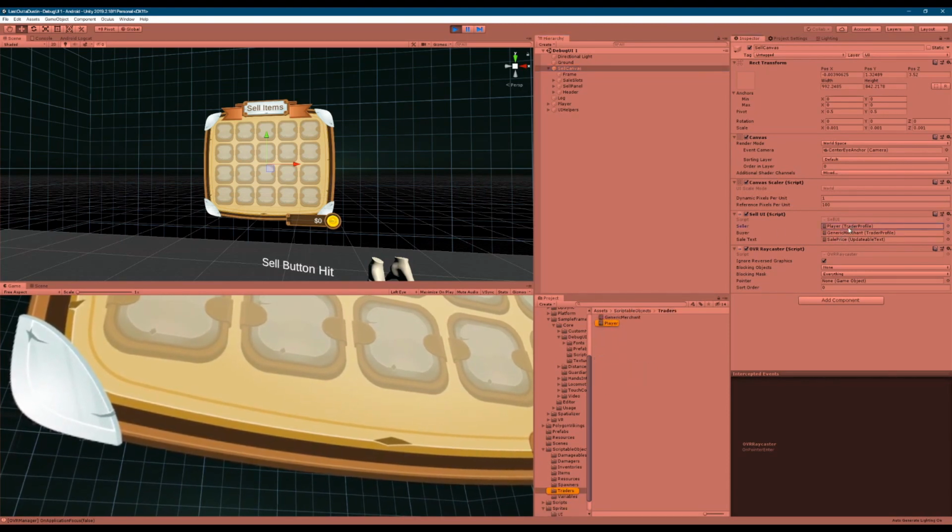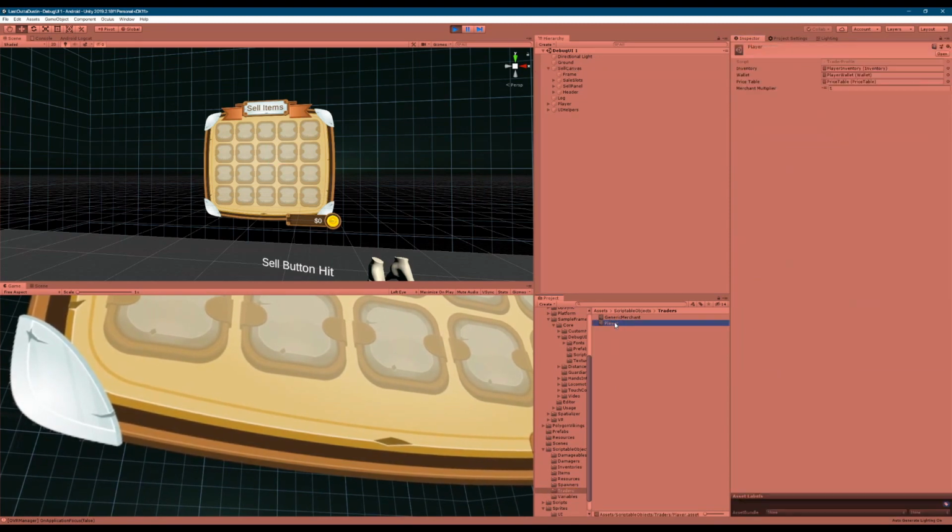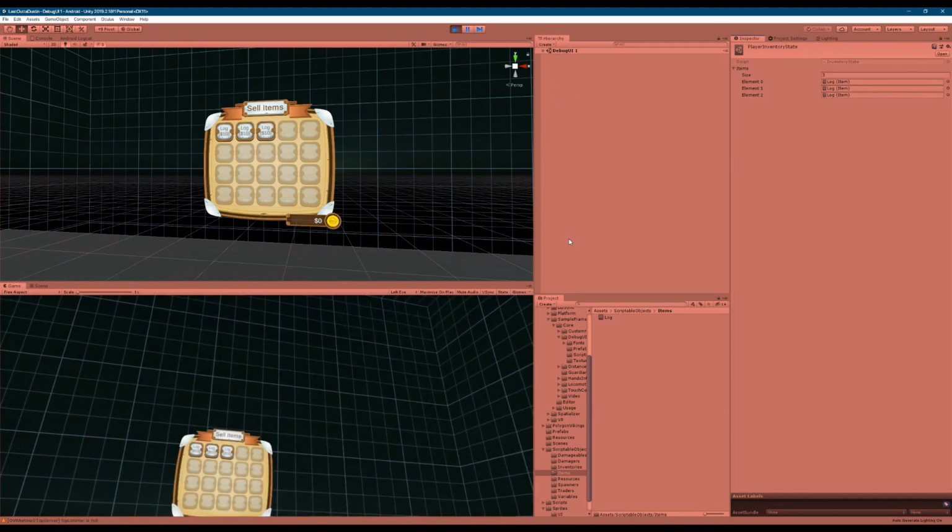But you can actually step into this, and for the player, you can see the player inventory here, which has the inventory state. We go to state, and currently we have nothing. We could add a log here, and I think that should be pretty straightforward. We add 1. Let's do 3. So we have 3. I can just add a log to all 3 of them, and then if I reset the scene here, we now have logs again.